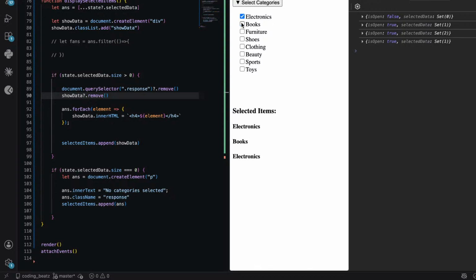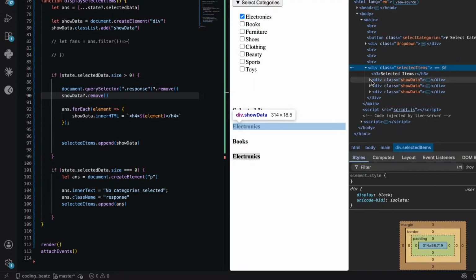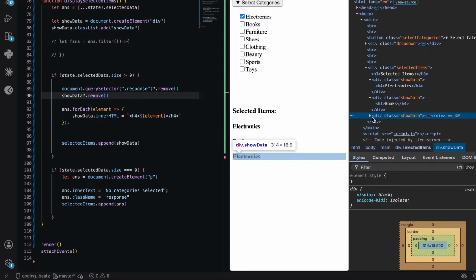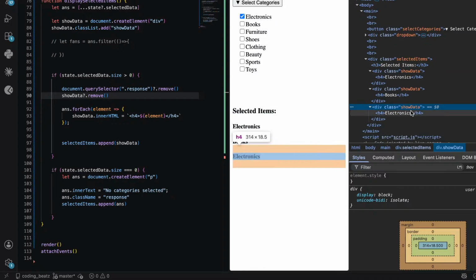In a box, nope, not happening. But we have to figure this out. Instead of add, this was the thing that I was thinking, but it's not working here. We have to add and we have to remove this, right? Before adding this thing, we have to remove this thing, because see, books is not there, so it should remove all the things. Now, okay, it's added the show data, show data, show data. Okay, it's added the show data 3 times, right?